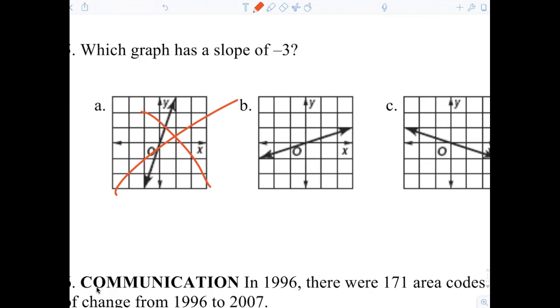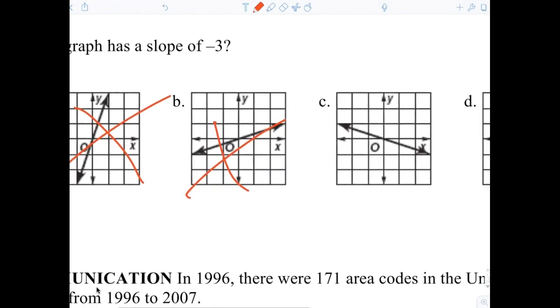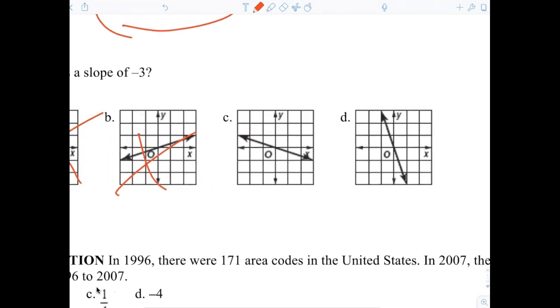B is what? Positive. So does everybody agree? I think the slopes are either -3 or -1/3. You agree? So which one would be steeper? So I think the answer is D. Does everybody agree with me on this? Now we're going to verify that, but that's the logic I'd like you to understand when you're taking a standardized test, because they know kids mess up 1/3 and 3. So let's figure out if I'm right.